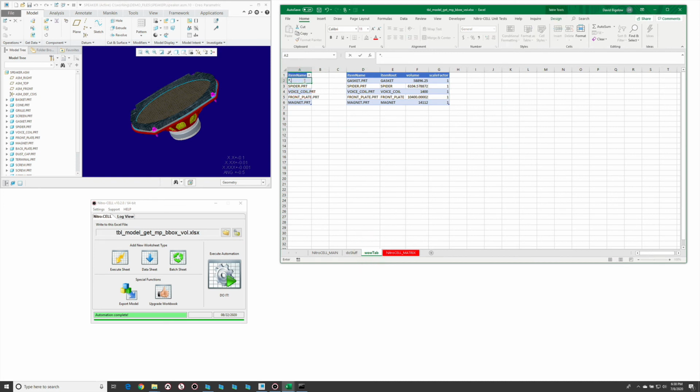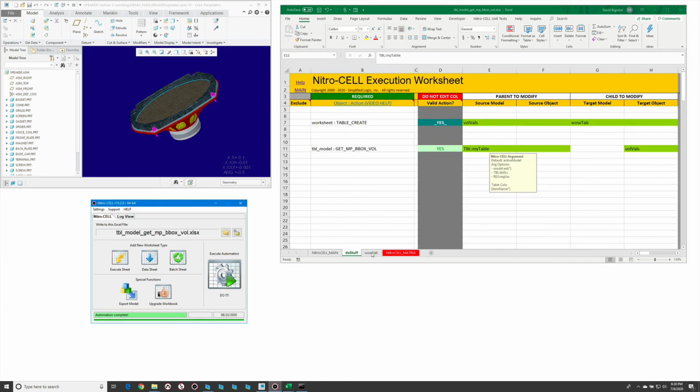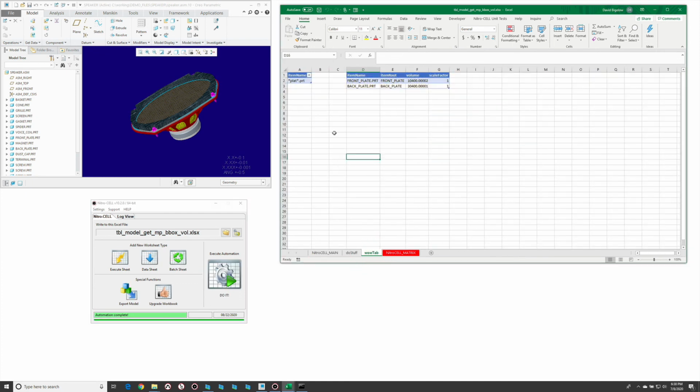If you want to get really fancy, we could say, I really want, let's do PLA. Let's say .prt, and then let's remove these rows from the table, and let's do a wildcard example with a table reference, which is probably the most complex you could ever do. But as you can see, it still works just the same.